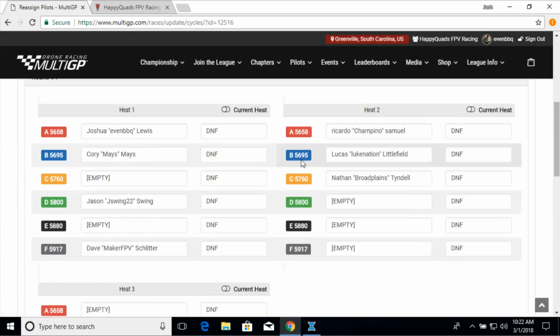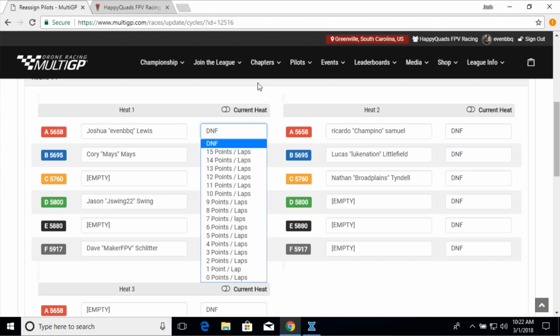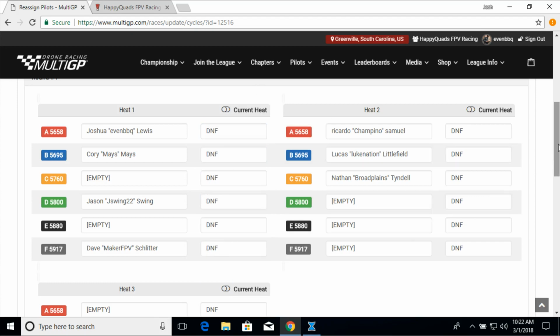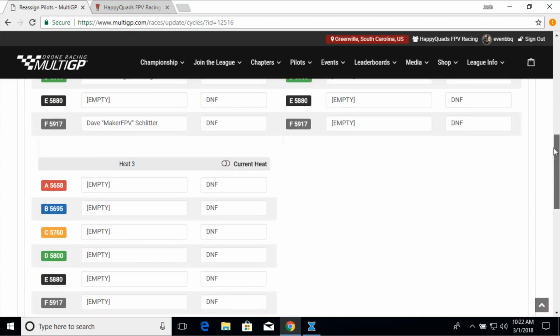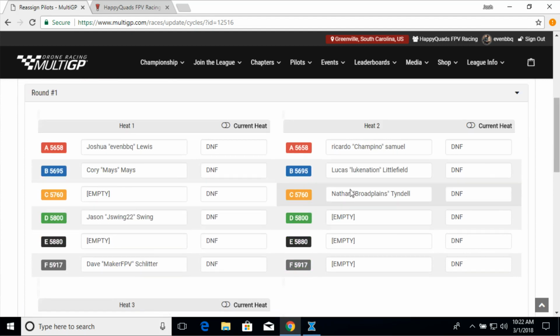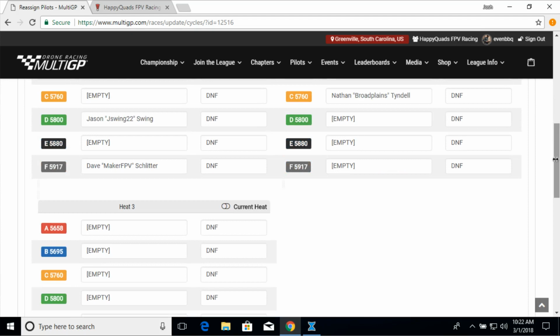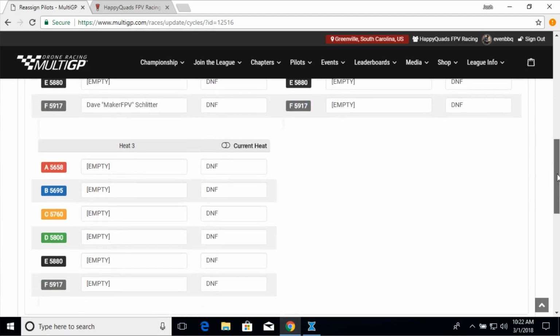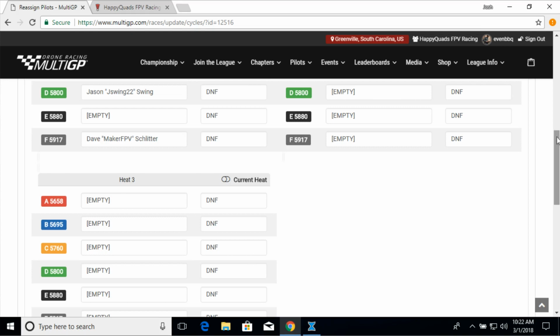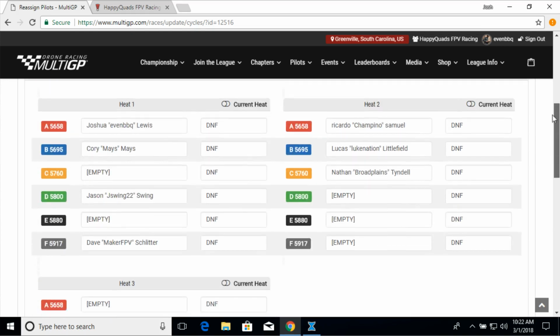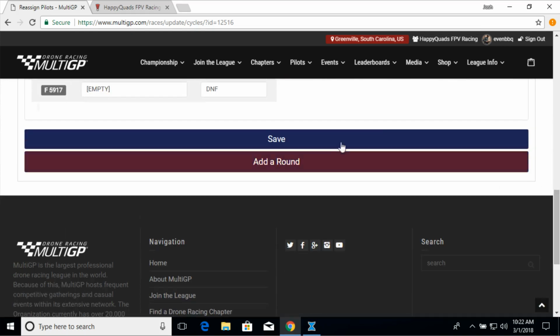And this only matters if you want LiveTime to sync up perfectly with MultiGP. And a lot of times I've stopped basically getting it to sync properly. And I'll just usually come back in here and put number of points for the winners and leave it at that. If you want everything to sync perfectly though, you got to make sure that all of these match up correctly. Because if something's different here than on LiveTime, then it just gets out of whack and it won't sync up properly. So once you're happy with this first round, you can go ahead and create more rounds.